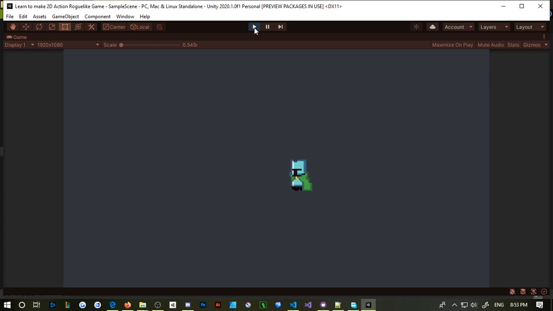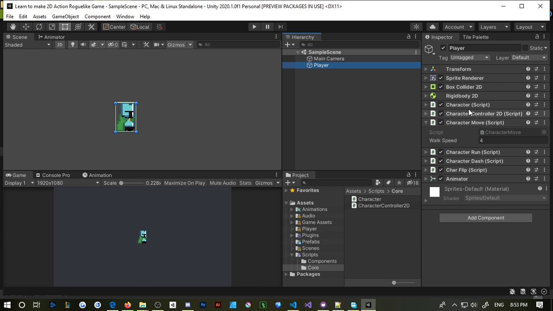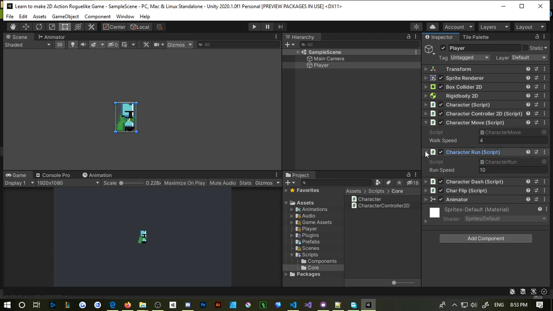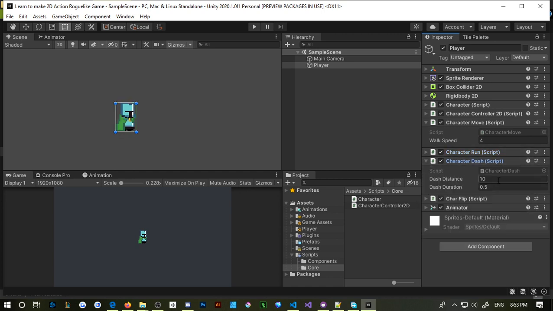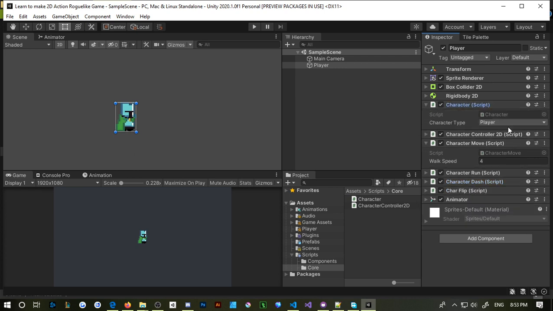The thing looks very simple, but I went ahead and made it in a kind of modular way. If you come to the player, you see I have a few scripts. You can modify the walk speed, the run speed, and the character speed. Then if you come to the character, you can select what kind of entity it is, a player or an AI.